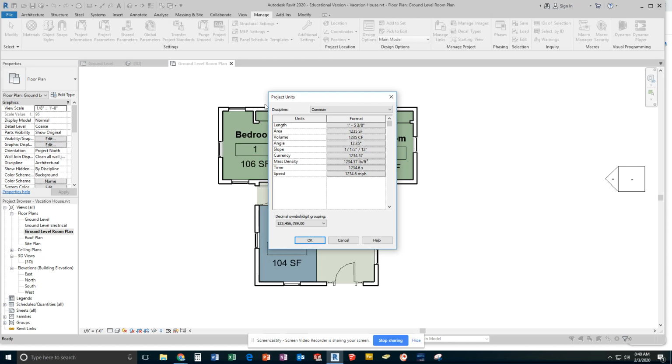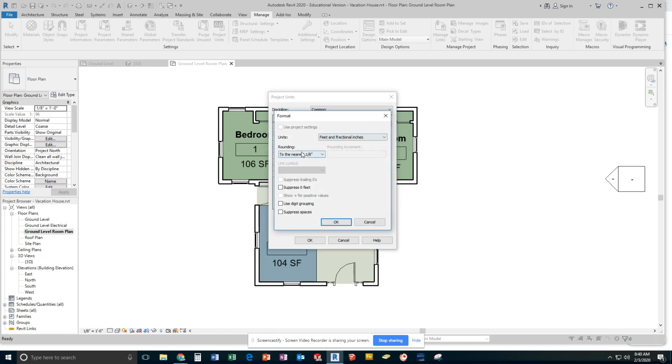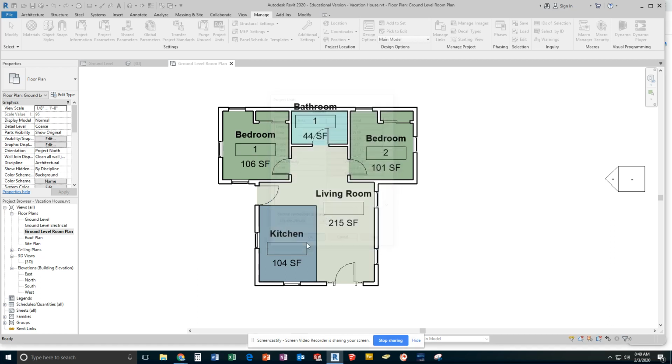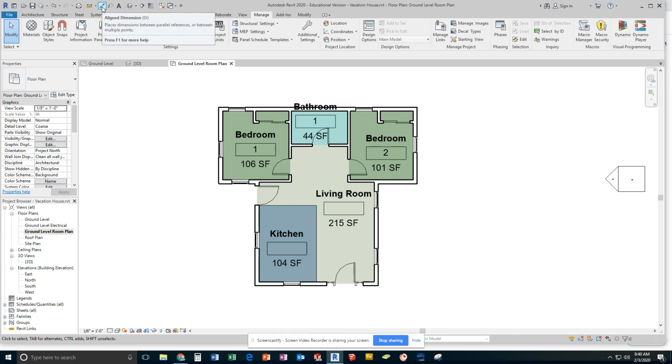So when we click into Project Units, click the Length button, and under Rounding, we want to round to the nearest 1 inch. So it is not the top one, it is this one. Round to the nearest 1 inch. Okay, make sure it has the quote marks, the 2 marks there. Okay, and then click OK, and then click OK. That'll help us a lot, even if we're just slightly off when we pick our dimension.